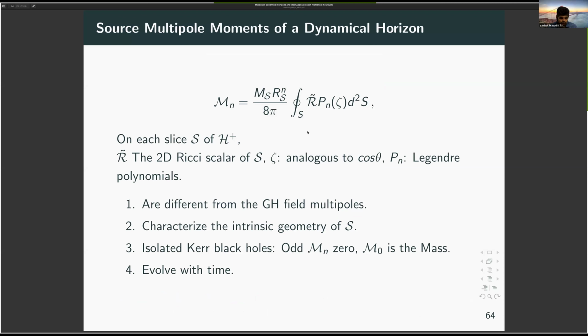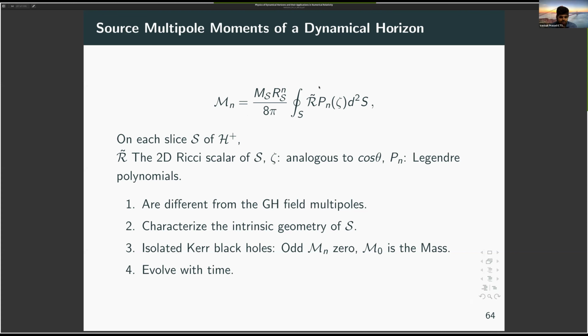And why would we do that? We do this because we know what these multipole moments are for an isolated Schwarzschild black hole or a Kerr black hole. Here we are discussing numerical simulations of non-spinning black holes. So it would be apt to compare these numbers with a Schwarzschild black hole. We know what these numbers are for a Schwarzschild black hole. In a numerical simulation, each of the two black holes would be affected by their mutual gravitational interaction, and therefore the geometry of the horizons would change, leading to a change in these multipole moments.